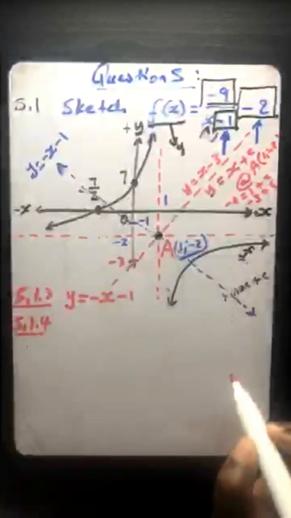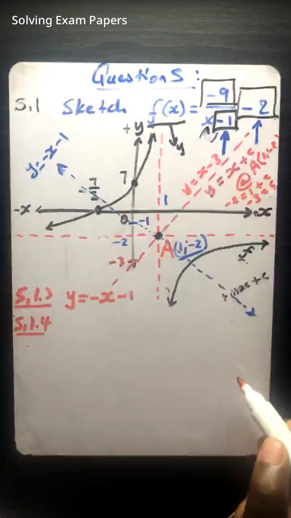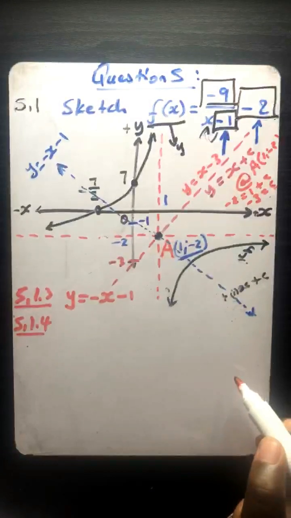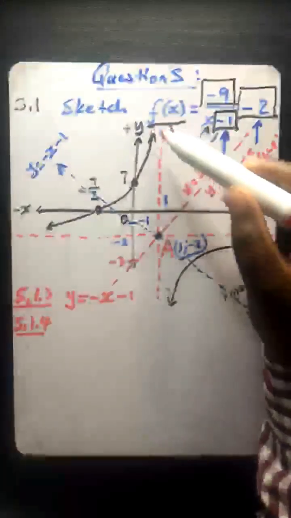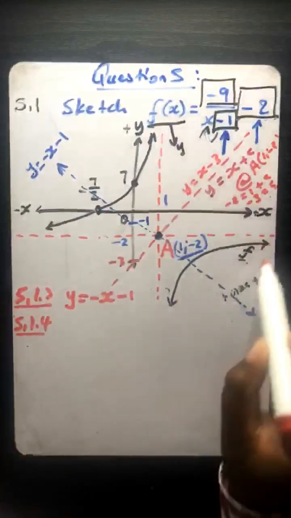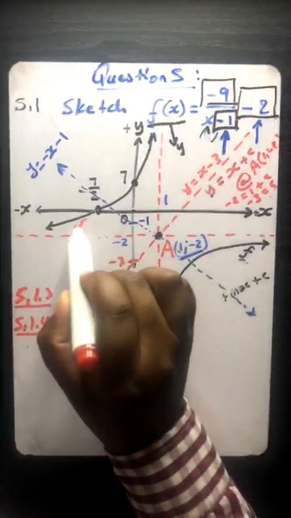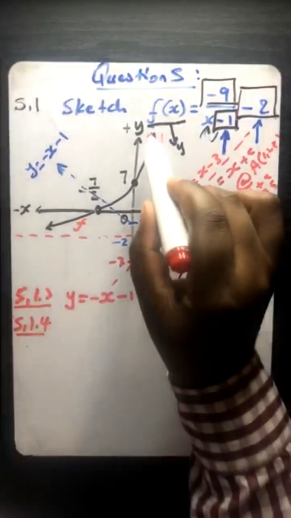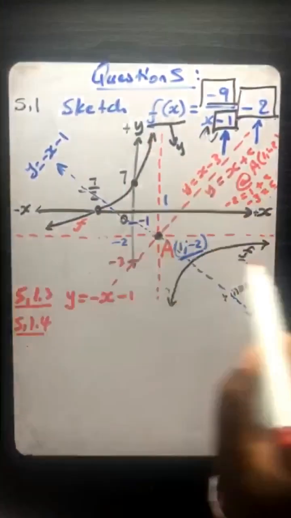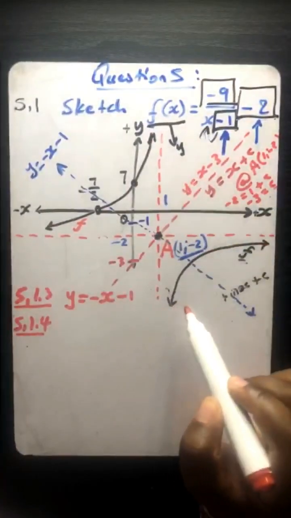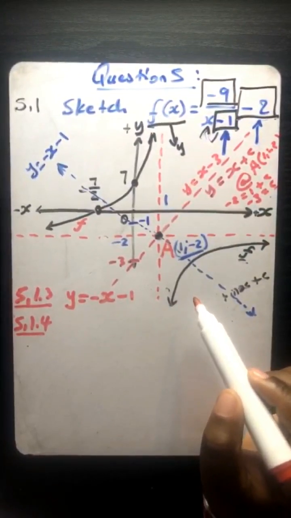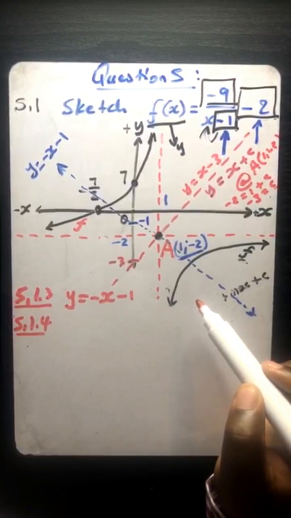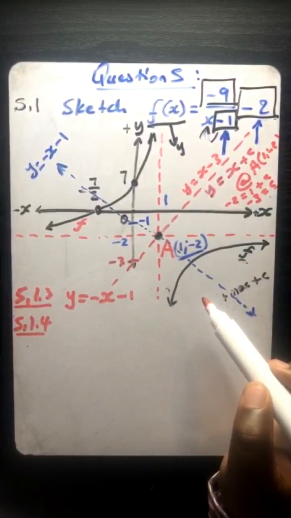So hence or otherwise, determine the coordinates of a point that lies on F. When they say a point that lies on F, it means they're talking about a certain point that lies on F. Remember, this and that is the same function, exactly the same function, but in this quadrant. So now, which point are they talking about? They are saying a point that lies on F in the fourth quadrant.